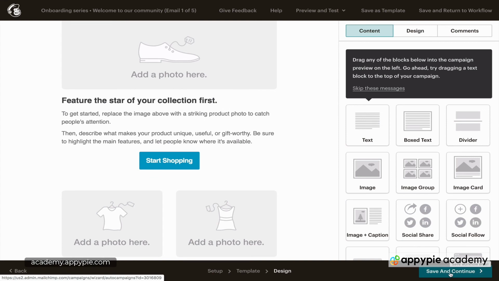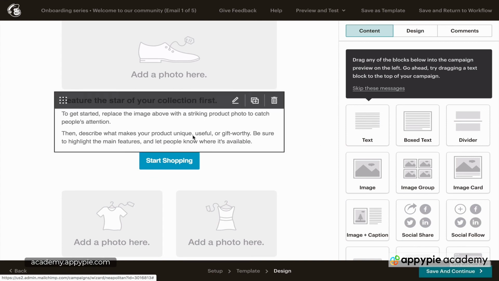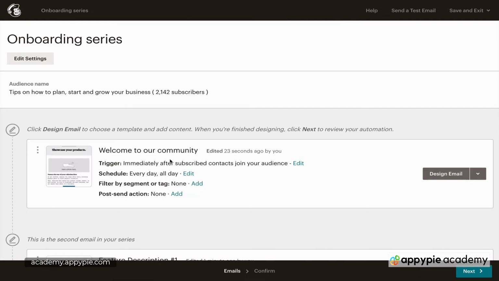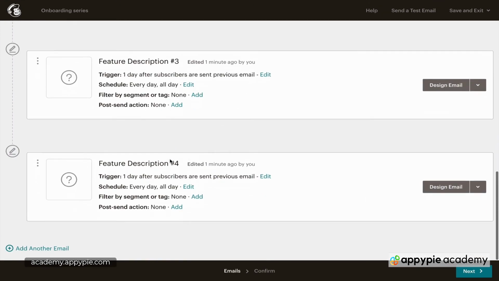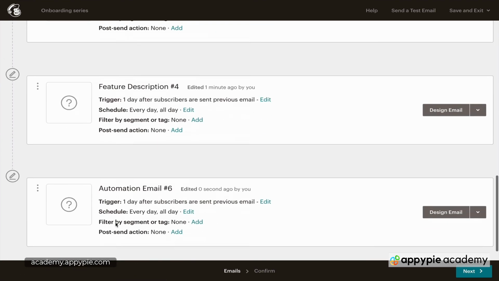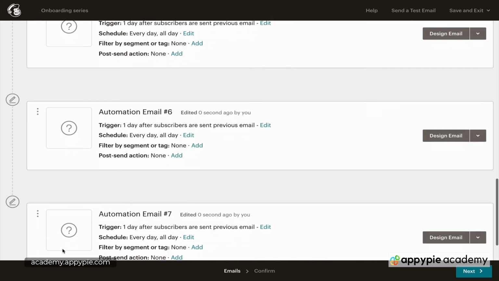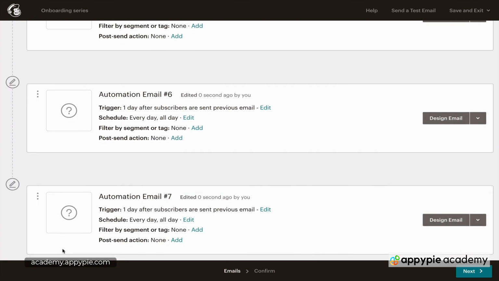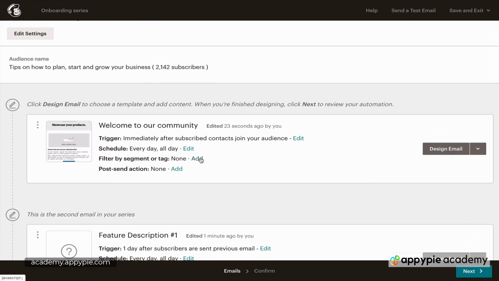And then when it's all ready, you'll have your design, you'll have your writing here, you'll have the images, and one by one, you'll have all these emails set up. Some of them you can remove, some of them you can add another one, so you can have a longer and longer autoresponder, whatever fits your situation. And that's how you technically set it up. Pretty easy, actually. In the next video, we're going to start actually writing it.